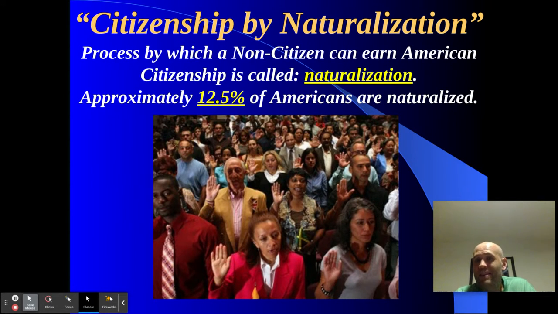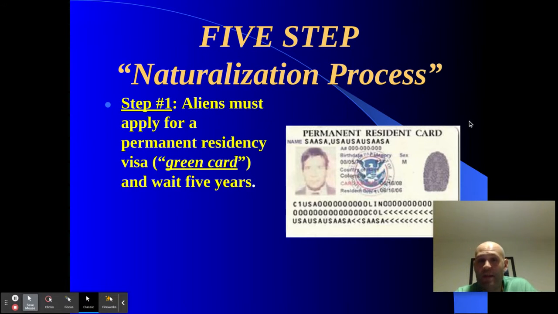They moved to the United States and became a citizen. What you need to know is the steps. There's really like 5 steps to this naturalization process. First off, the term alien is just anyone who's not born in the United States, anyone who's not a citizen. You have legal aliens who are here legally, and you maybe have heard about illegal aliens, people who came in the country illegally.